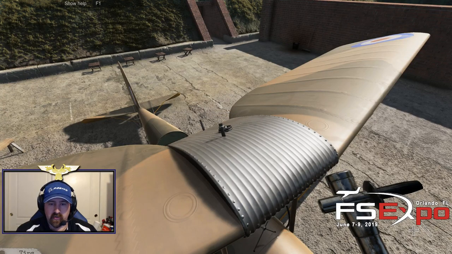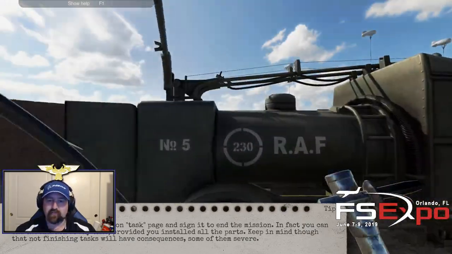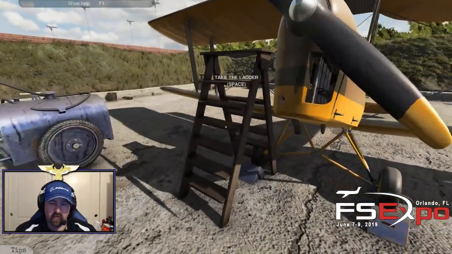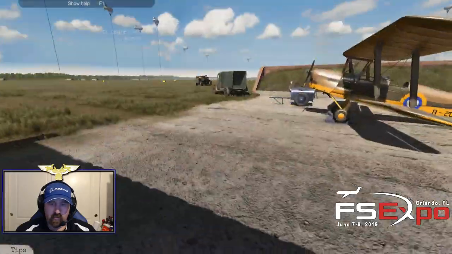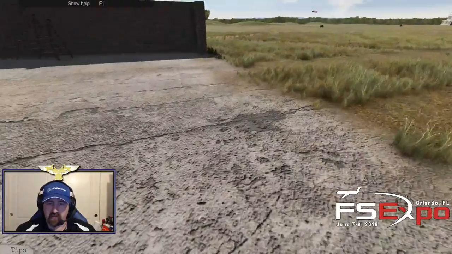Fuel cap back on. Now, open the notebook on task page and sign it to end the mission. You can end the mission at any time provided you install the parts. Keep in mind, though, if you're not finishing tasks, there are consequences, some of them severe. Okay. Put the hose away. Okay. Let's finish the job before we end the task, huh? Let's move this back over here. And let's move the Bowser. The oil Bowser.